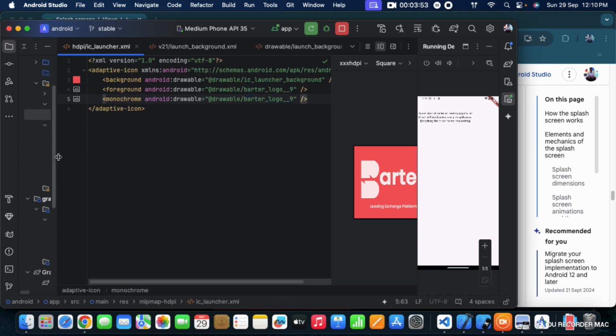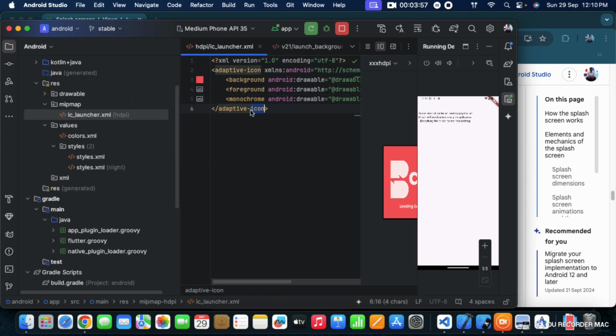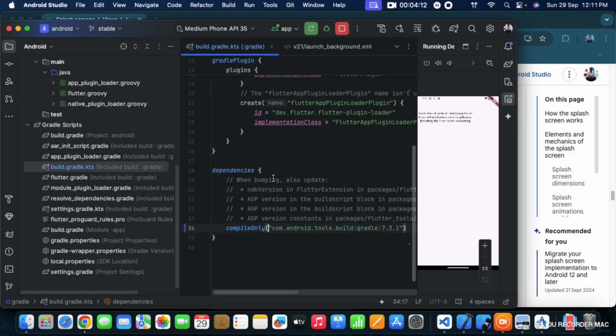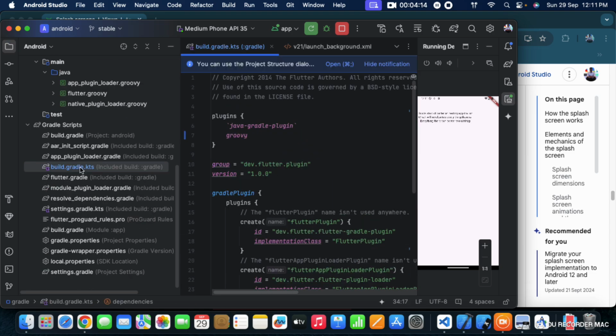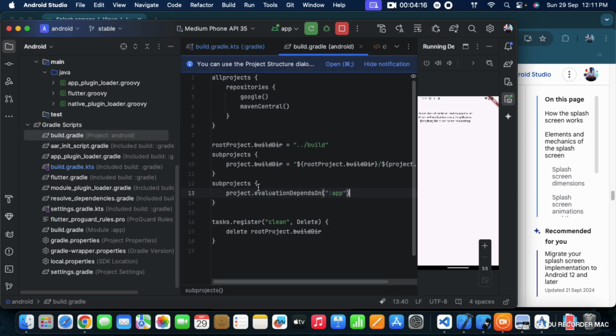Now, for this adaptive icon you need to do one more thing. Since the API level would not be supported, you need to change your API level. You need to change your min SDK to 27, and you need to also change your compile SDK. Like here I have done it in the build.gradle. If you see, wait a second.